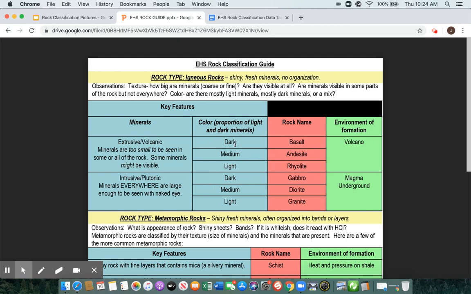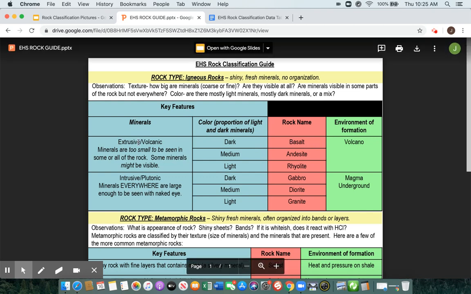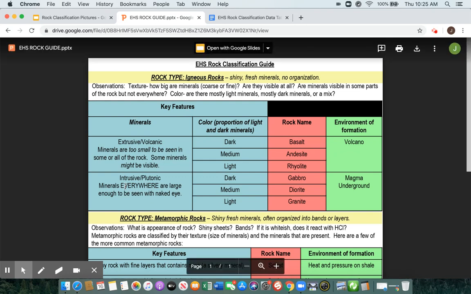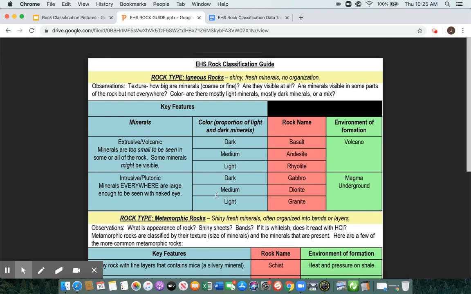Then we'll look at the color: dark is mostly dark minerals, light would be mostly light minerals, or medium is a mix. And then that would give us the rock name. And of course, all extrusive or volcanic rocks formed at a volcano. Intrusive rocks, same thing. We'll look dark, medium, or light, and they would all have formed in magma underground.